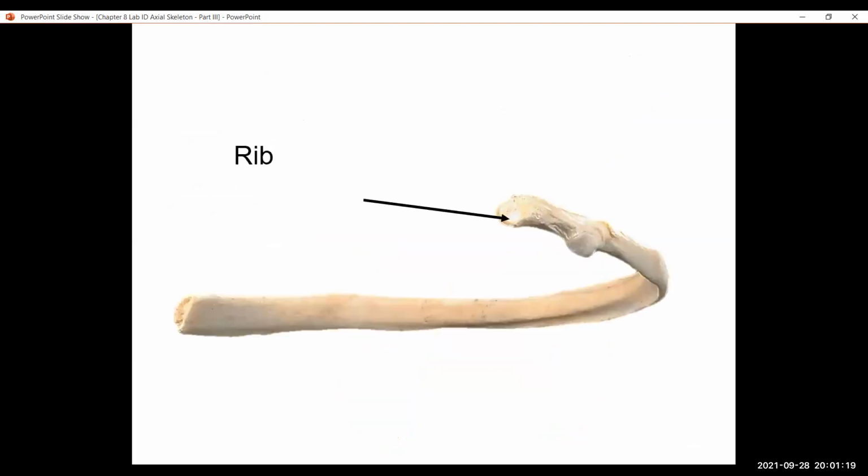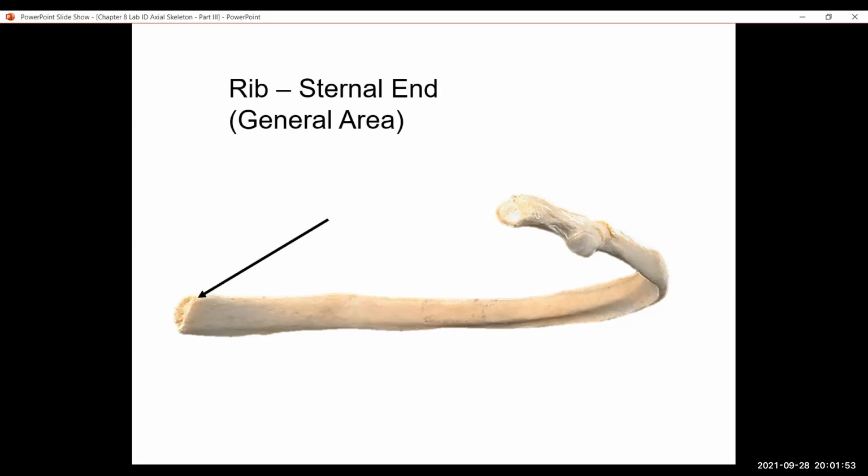All right, let's finish up with the ribs here. Okay, the ribs are a flat bone. There's 2 distinguishable ends. The end that attaches onto the vertebra is going to be the vertebral end. And then the flattened end, that's going to have the cartilage that's attached to it that'll eventually, at least for ribs 1 through 10, attach onto the sternum or another costal cartilage. That'll be called the sternal end. So this end here with the knob on it, well, here, let's go with the pictures. Right, that flattened end there, that's the sternal end. That's going to be the end that's going to be closest to your sternum.